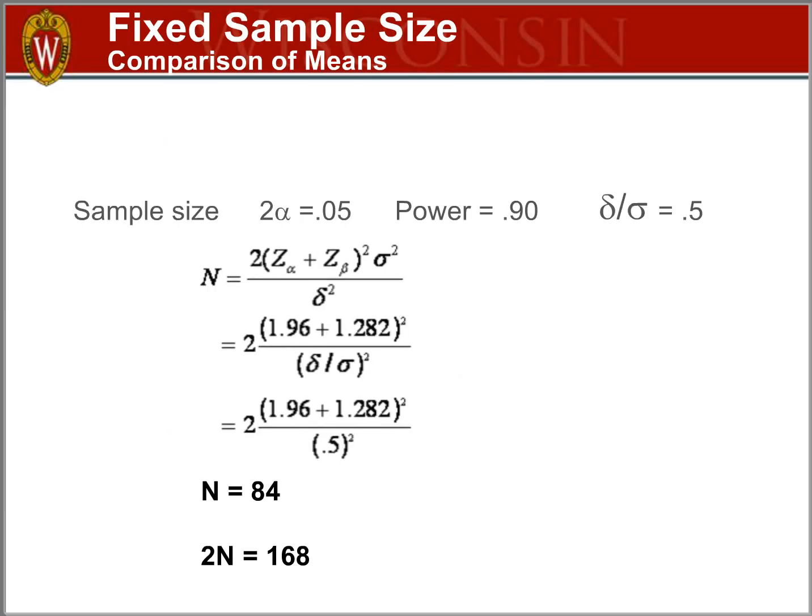The reason that this is important for the O'Brien-Fleming boundary, and why it has its popularity, is not only does it reflect how monitoring committees think, but I've written down here how you might compute the sample size, which we discussed a lecture ago. If you were to compute the sample size with a 5% type 1 error, a power of 90%, and you're looking for a half a standard deviation difference, I've written down the formula and the details of what the sample size would look like. 168 patients for the two arms combined. If you were to use the O'Brien and Fleming boundary, instead of having a value of 1.96 in the formula, the Z sub alpha, you would actually use 2.04.